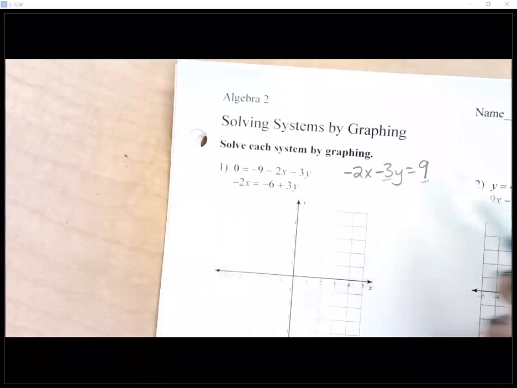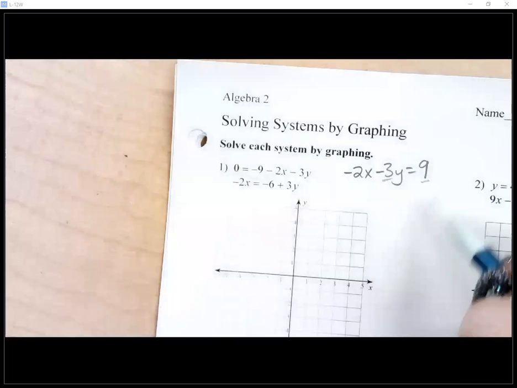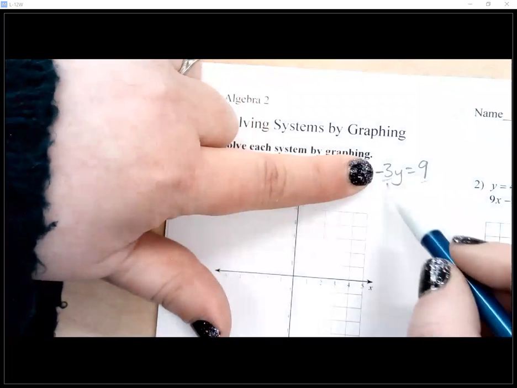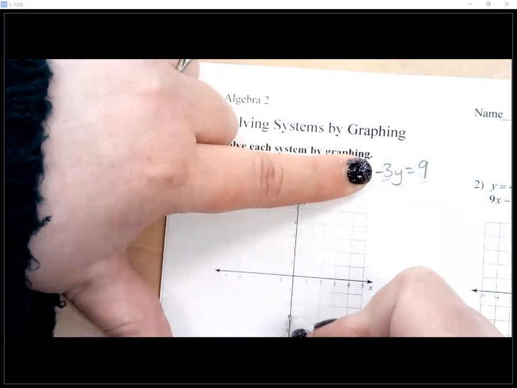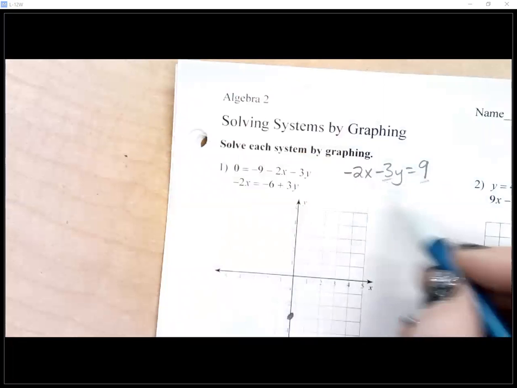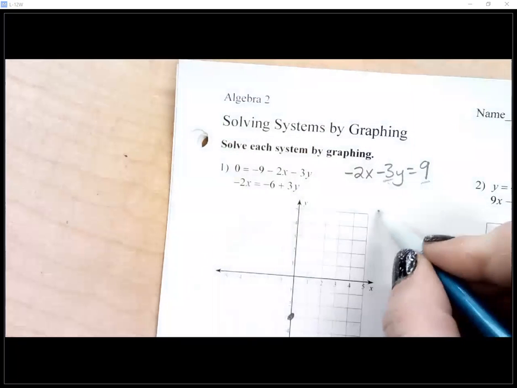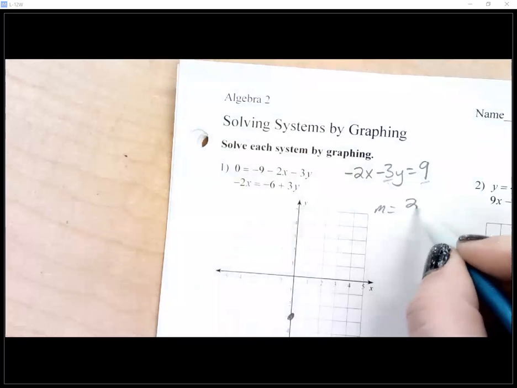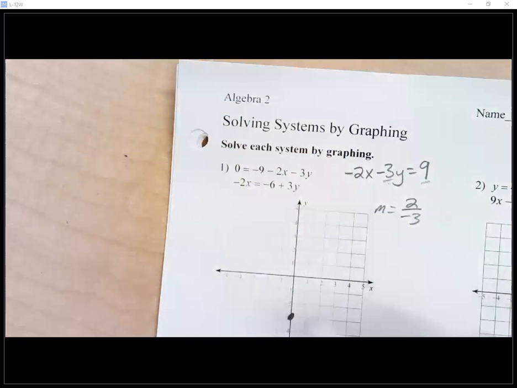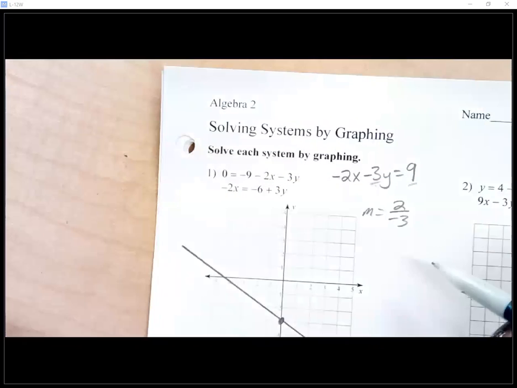Well, anyway, let me graph this one. So that would be at y is a -3. Sorry, the line is a little light, but hopefully you can still see it. The x is only a -4.5, but I can always just do my slope, -a over b. So -2/3. You still have your straight edge, so you could draw them using your line here. There's my first one. And then I just graph my second one.